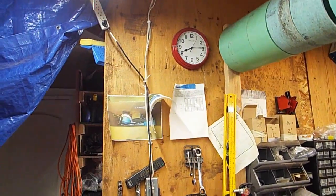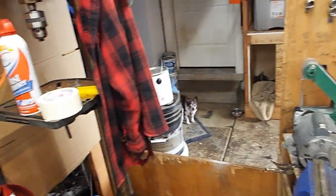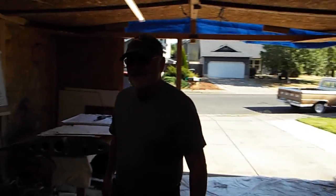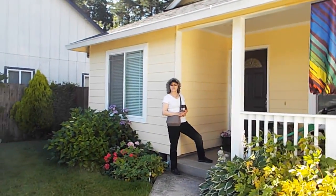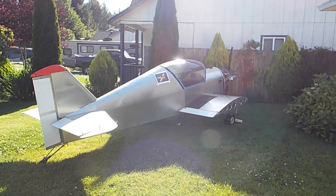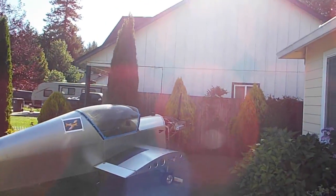Oh, 8:15. Getting ready to fire this thing up. There's Les helping me out this morning. Hi, Les. We got the plane out of its home for the last 3 years. There's Lynn, the supervisor. Hi, Lynn. And there is the machine. Gonna start right here on the front lawn. We'll see how this goes.